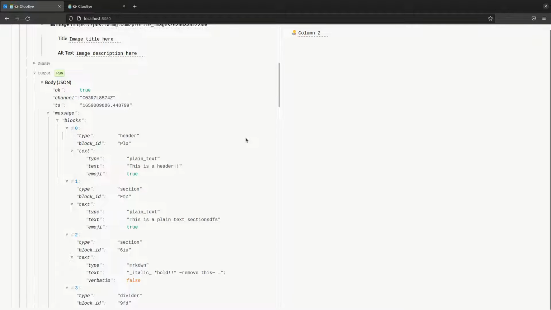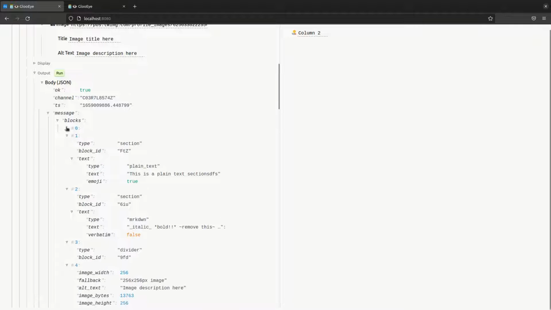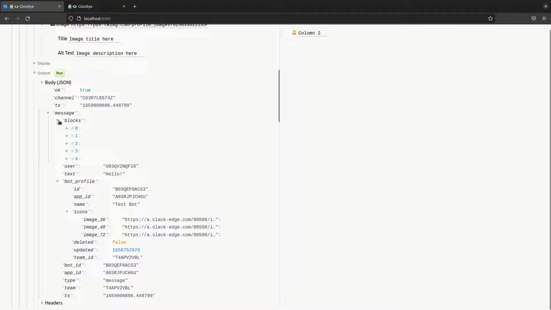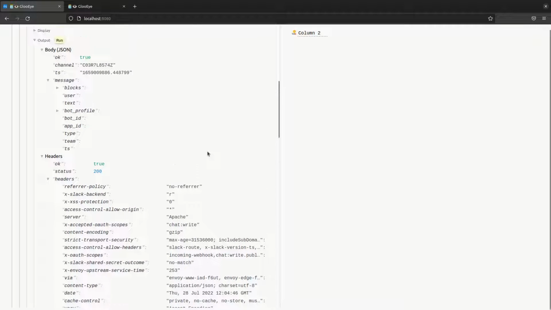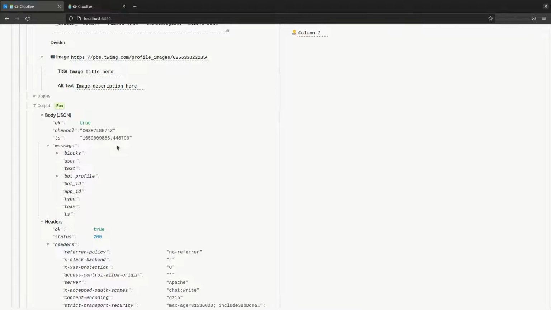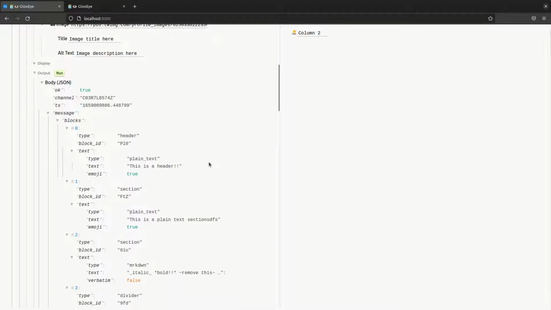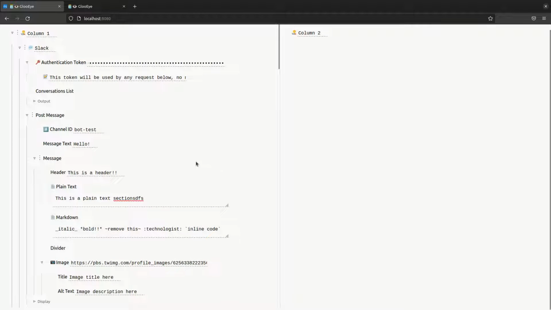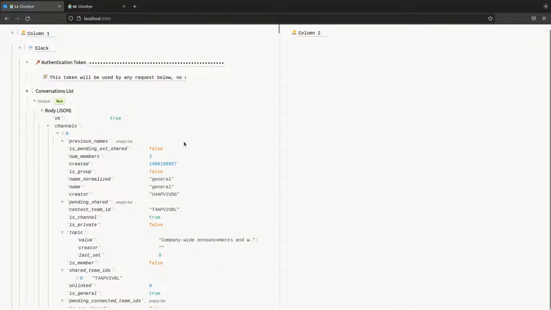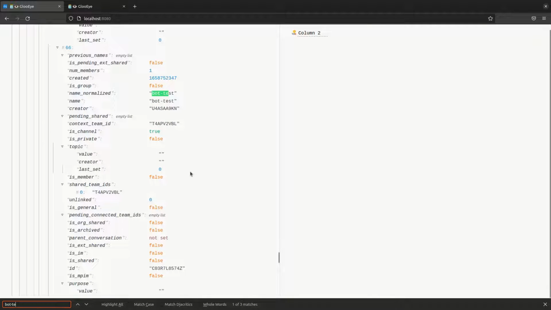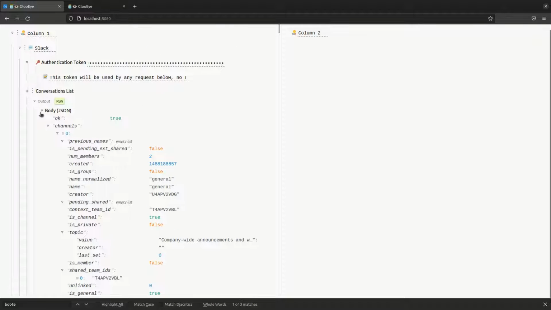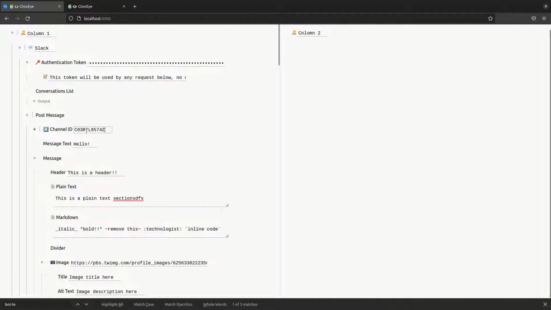Another thing I worked on is JSON manipulation. You can now collapse or expand one or multiple blocks, and there is some better rendering of JSON when the value is an empty object or an empty array, so you can see more than emptiness. So for example, let's say I have this channel ID, but I want to put the ID here, not the name, because if somebody renames the channel, it won't work. I can go to conversation list, hit run, search for bot test, and scroll a little bit, copy the ID. Here you can see an empty list I mentioned, and collapse all of these and paste the ID.